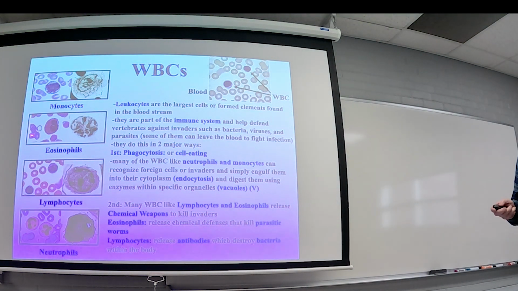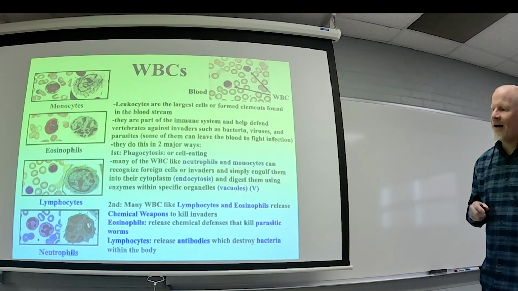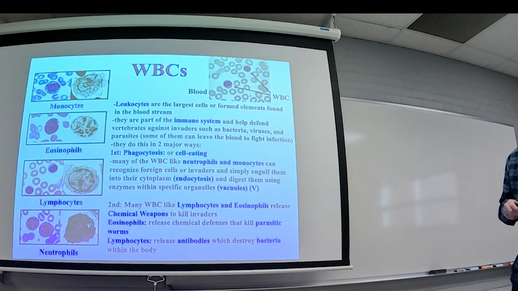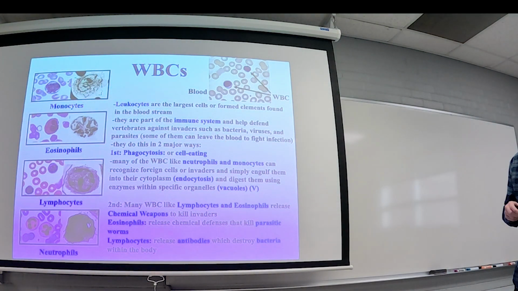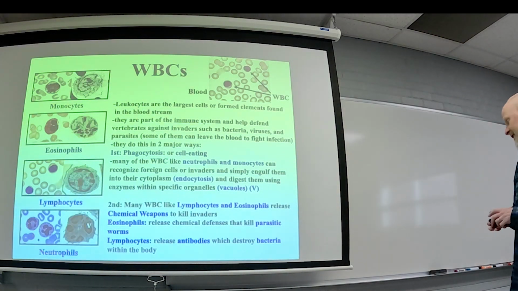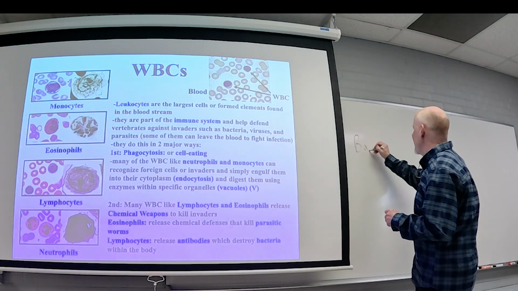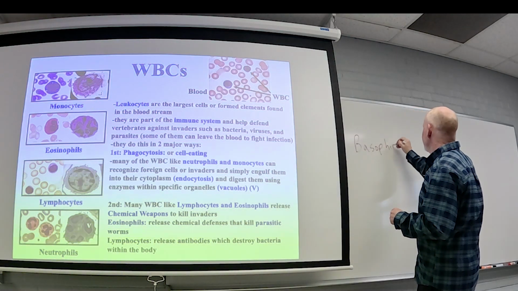We have like two types of cells. We have cytes and fills. We have monocytes and lymphocytes, which are two types of white blood cells. Then we have two fill cells. We have actually three fill cells. And I think I was starting that last time. We have another one that's called a basophil.